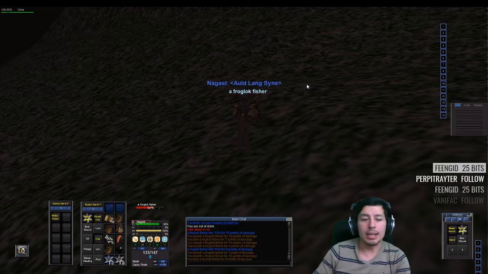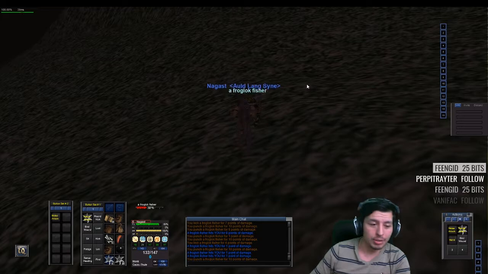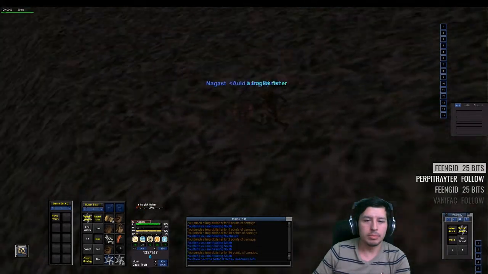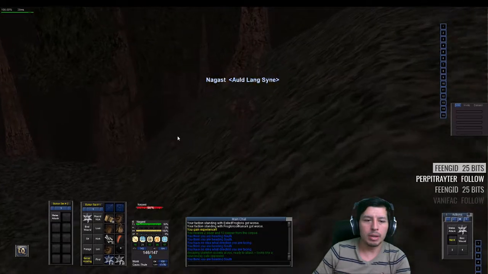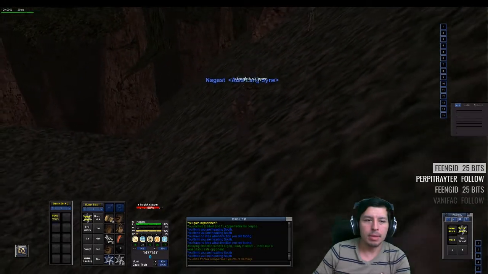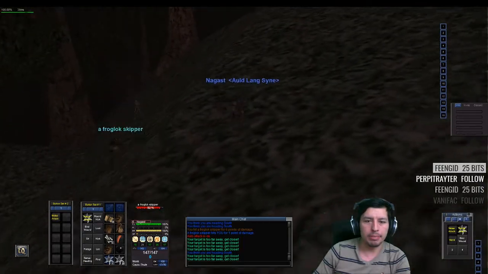Again, this side is also dangerous. Not as dangerous as the other side, but over here there's an Ixar Marauder that's walking around, and he's red, and he'll jump you. Here we go. There's a skipper. But I wouldn't go too much farther than this to find the placeholders you want to kill.